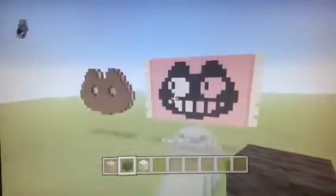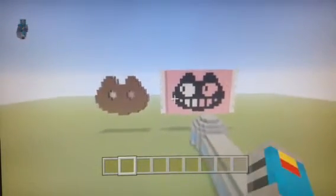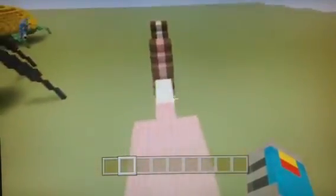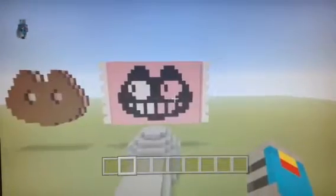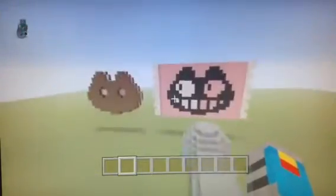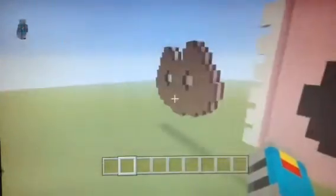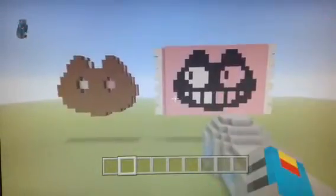There we go. So that's what the cookie cat wrapper is. That's what it looks like. I made it the same width as the actual cookie cat itself, because I figured it's probably not that thick. And then, as you can see, it kind of goes in like a normal packaging would, and has this stuff, you know, like candy wrappers have. I mean, it's a cookie. It's an ice cream sandwich, but you know what I mean. That's what it looks like. Looks pretty good, in my opinion. Mobs might spawn on it, though, but, I mean, you light it up if you really don't want stuff to spawn in it. So yeah, and it goes pretty well right next to the cookie cat, I'd say.